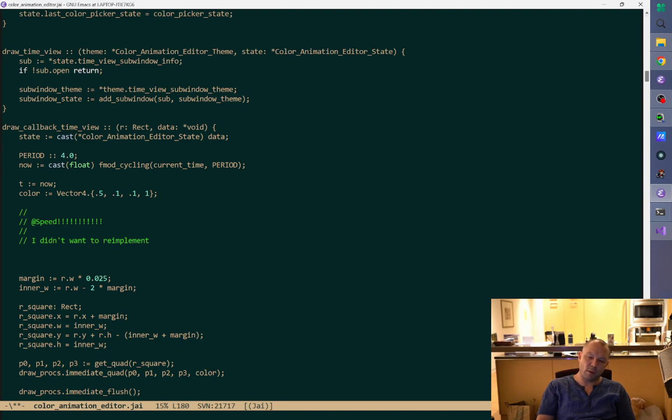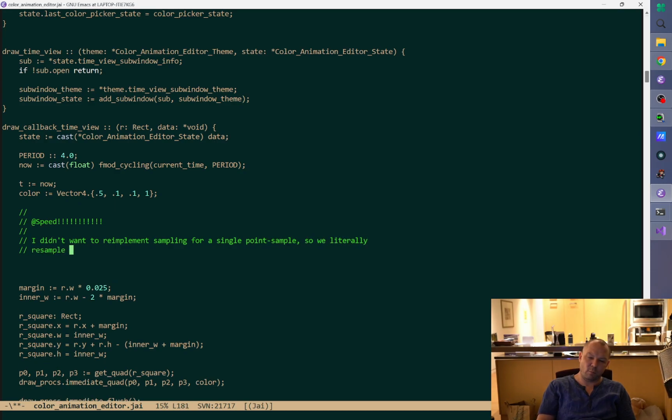Didn't want to re-implement sampling for a single point sample, so we literally resampled the entire thing, and then interpolate inside it.